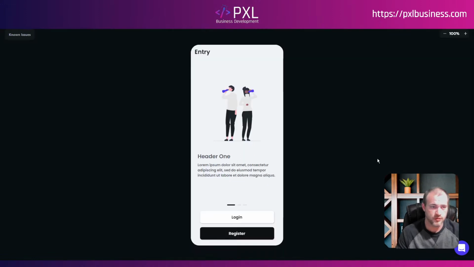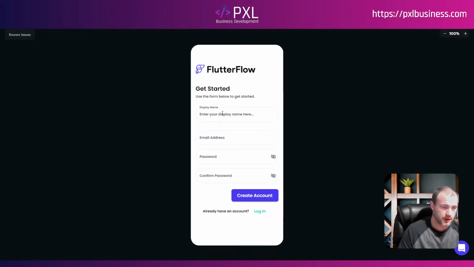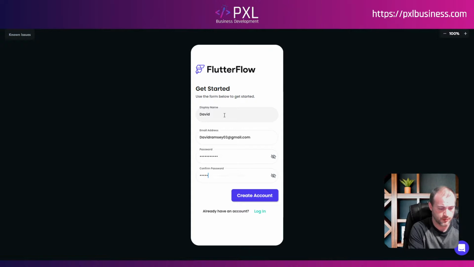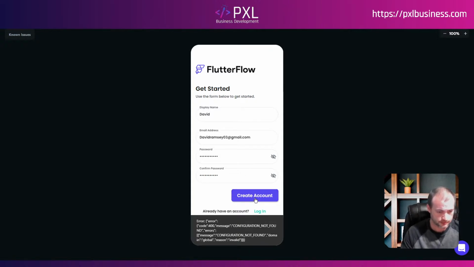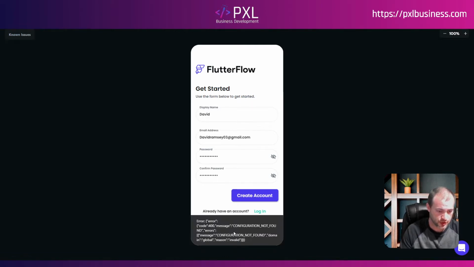Okay, after rebuilding, we're going to hit register. And now we'll put in our display name, email address, password, hit create account. So it says configuration not found.